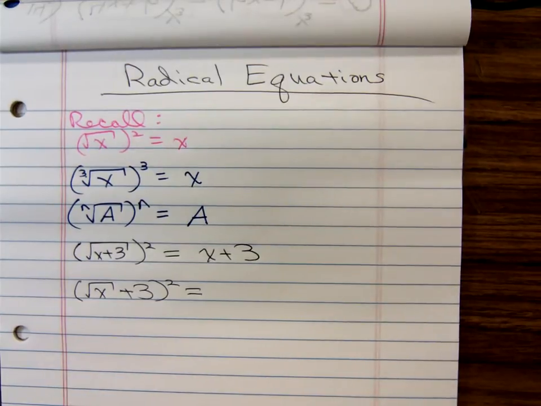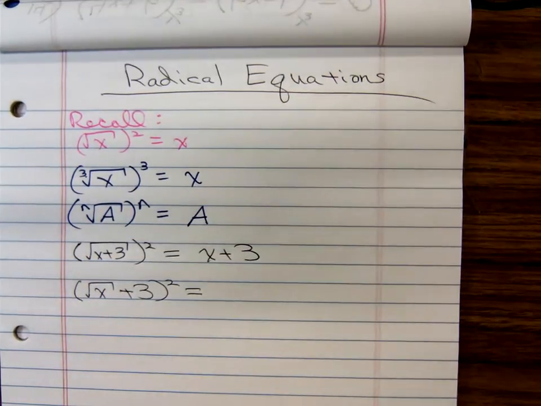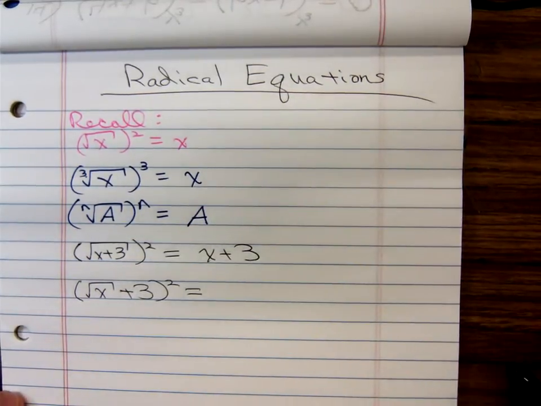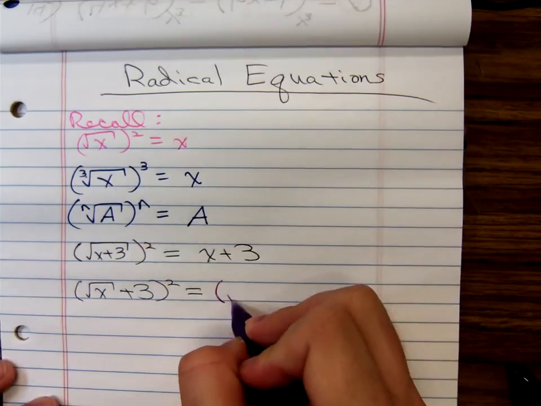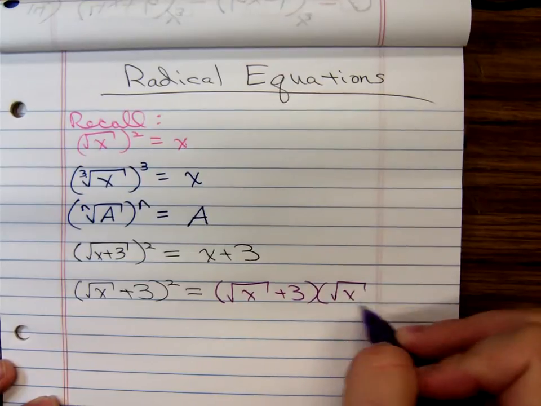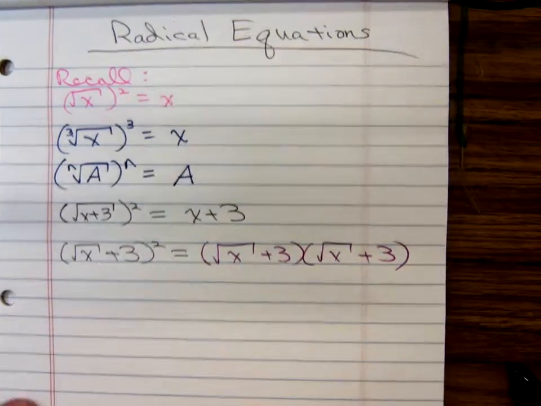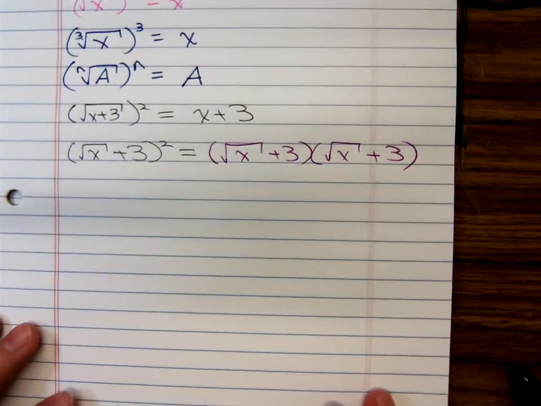There's more to it. Think back to the first homework assignment in this class, when we were squaring complex numbers. You have that perfect square formula you can use if you have that committed to memory, or else, okay, there it is. I heard someone say it. Rewrite it twice. The square root of x plus 3 times the square root of x plus 3. You write it twice, and then what do you do? 4-letter word starting with an F?